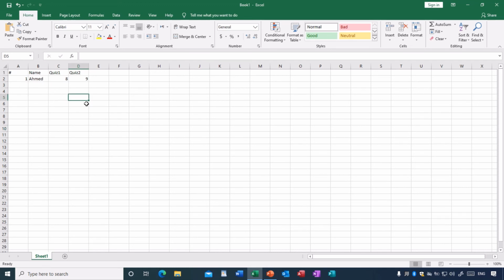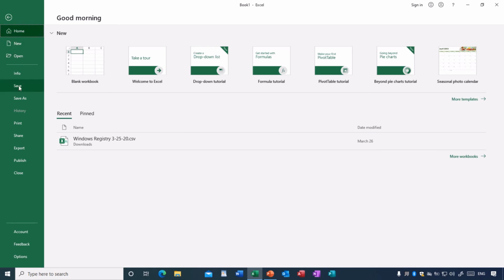But now let us assume you finished typing your data and you want to save. A very important task is to save your work. We have a tab here called File. When you click it, you have many different options. Since this is the first time I am saving this workbook, I have to choose Save As. There is Save and Save As. The first time you save a document, you have to choose Save As. Actually, if you click Save, it will send you to Save As. Later on, when we start changing the document, you don't need to come to Save As. Simply click Save and it will save the changes to your workbook.